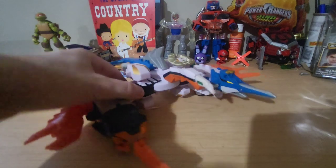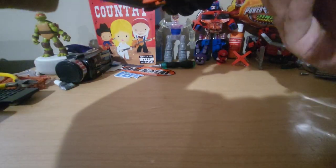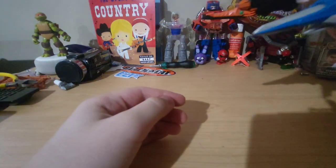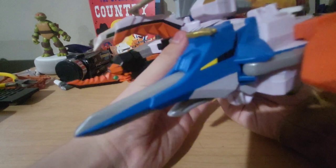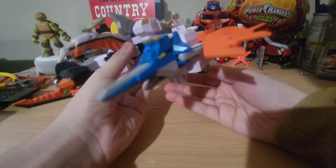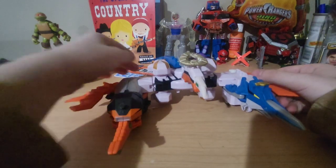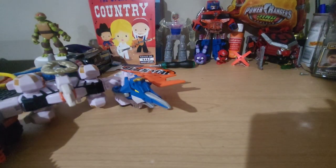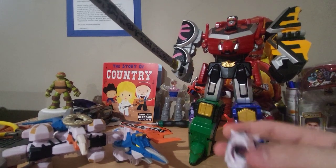But, yeah, this is the Samurai Battle Wing. This is the form with just Jaden, Mike, and Kevin. It flies around. It's supposed to be a bird of some sort. I never really saw it too much, but I thought it looked cool anyways. And then, of course, it can combine with the Samurai Megazord. So, let's do that. And this head does come back into play.